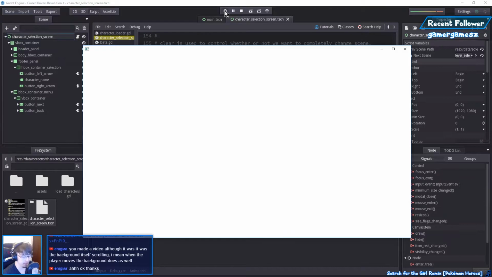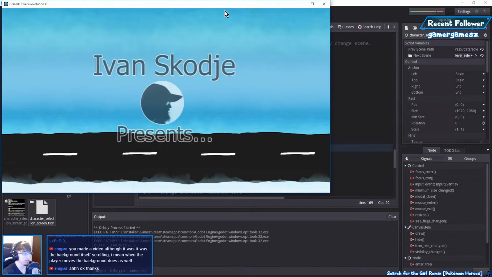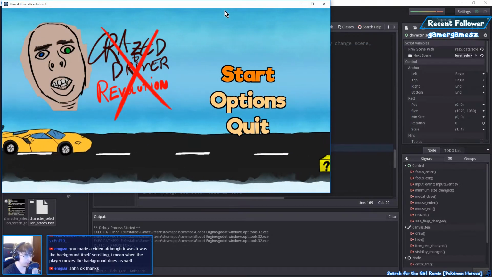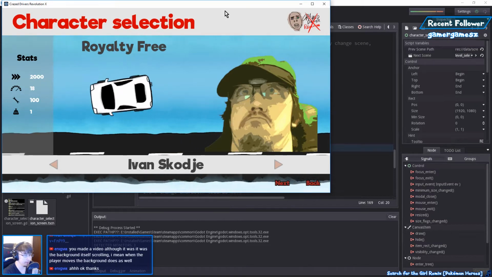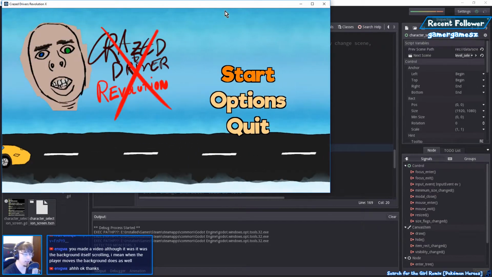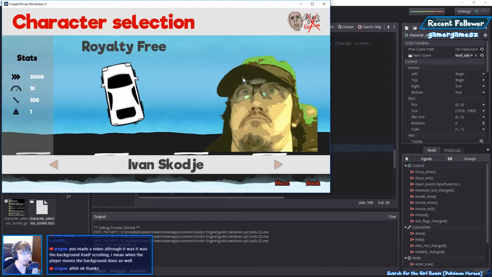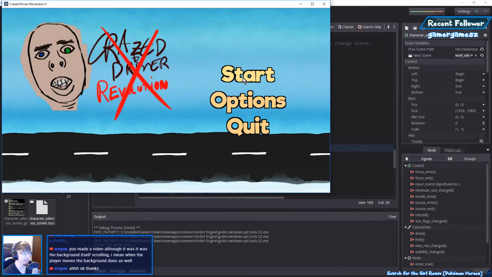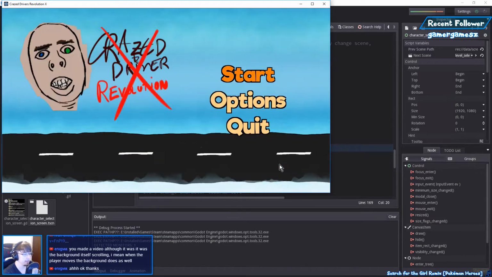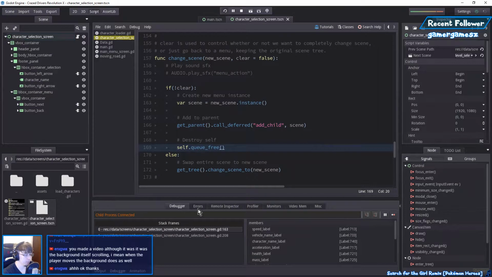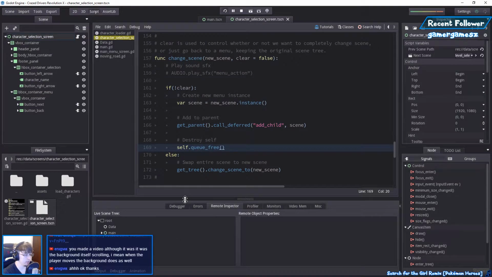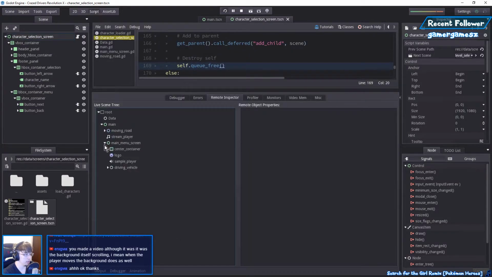Let's try to play and see if it works. I need to add focus. Oh, backward. Yeah. Just make sure that we're actually changing only once. Yeah, it works. Perfect.